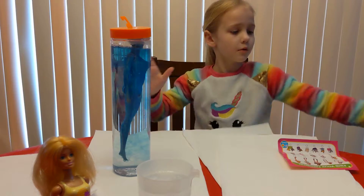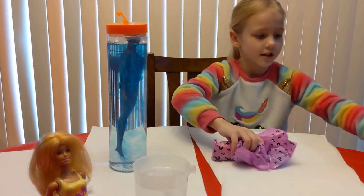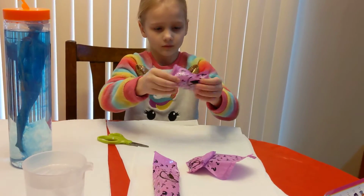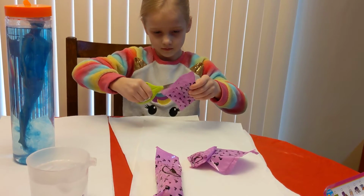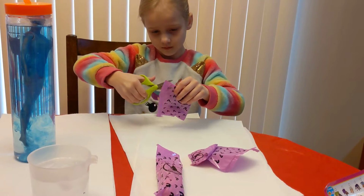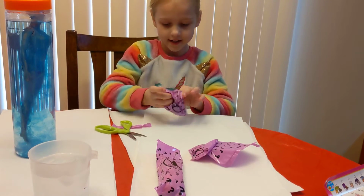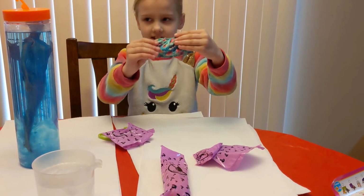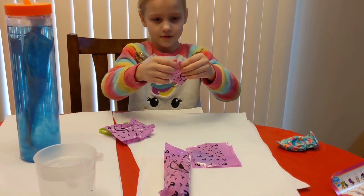And then while we wait, we're going to open up some of your Barbie Labs for her accessories. So let's get started. Can open up this. Oh my gosh. I got a flower skull, it looks like. Let's open up another one.